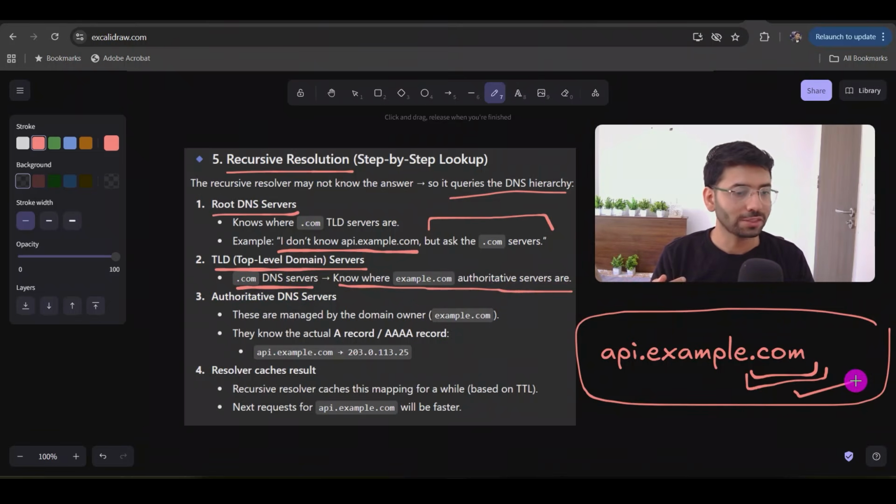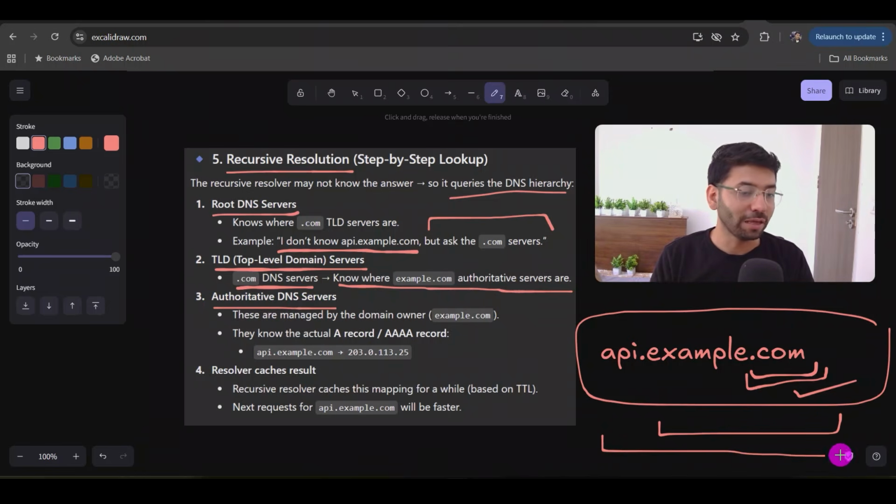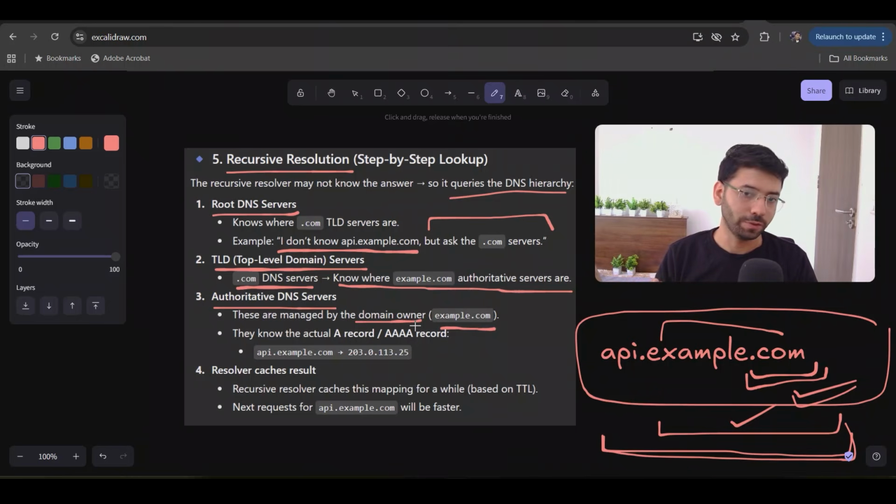You have fixed this step. So the next step is example.com. You want to know about that. And then the next step is even further, to find out the complete api.example.com, because you have identified this, then you have identified this, and then you go to this step, right? These are basically managed by the domain owners. So here we have already identified example.com. So these high level servers will be managed by the domain server, right?